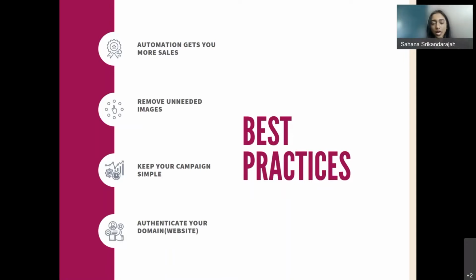And lastly, actually we have a few more, but the last one on this slide is to authenticate your domain. Mailchimp creates a domain or a link automatically if you do not authenticate your domain, which might result in your emails ending up in a spam folder. So instead, make sure to authenticate your domain by connecting your domain. If you have access to your own domain, you can connect it with Mailchimp, and that allows Mailchimp to send it as an email from your business rather than an email from Mailchimp.